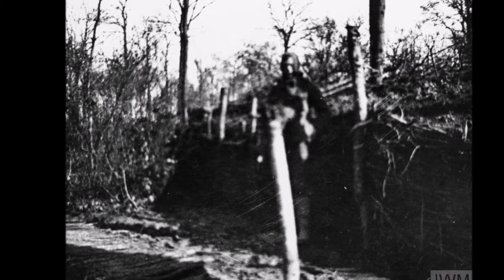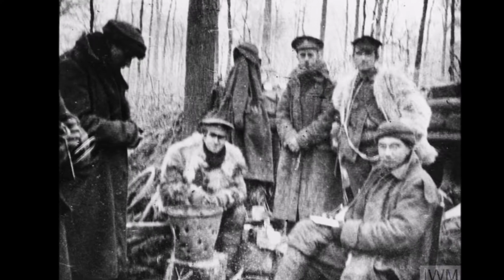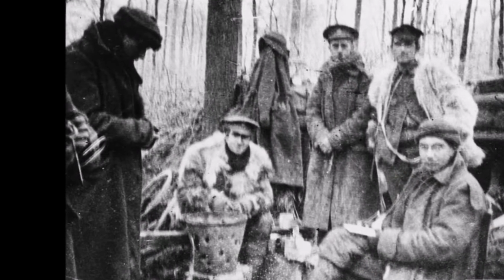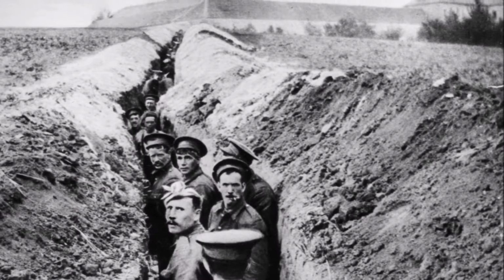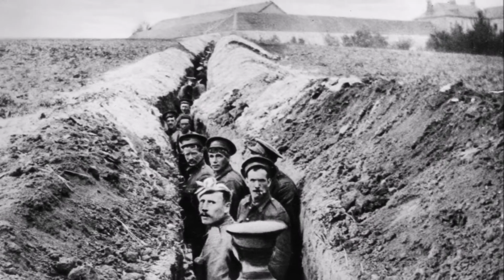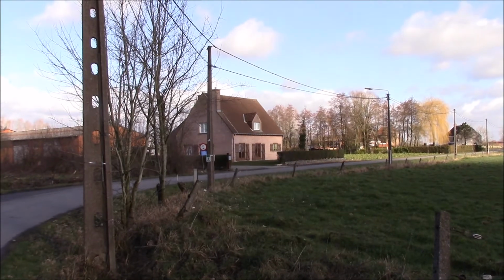Just south of the German salient was a British one. The British came up with a plan to capture the birdcage and link both salients to a new front line. On the 10th of December, the 11th Brigade was asked to consider the latter, as their trenches were flooding and the parapets were collapsing.